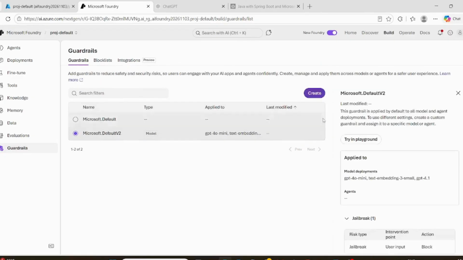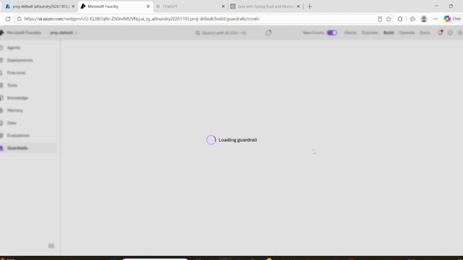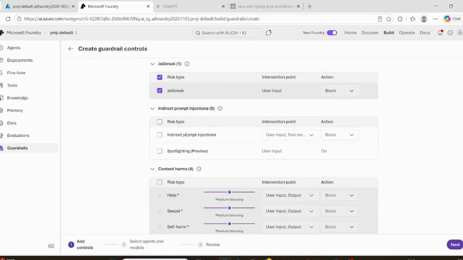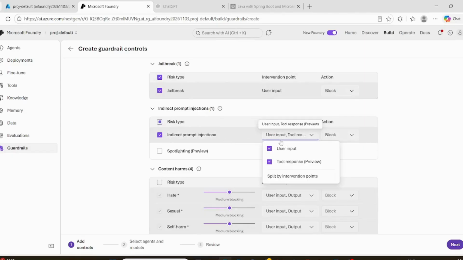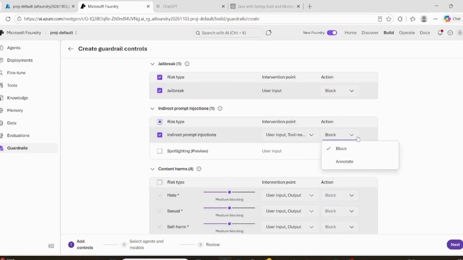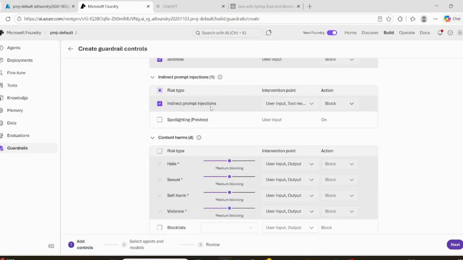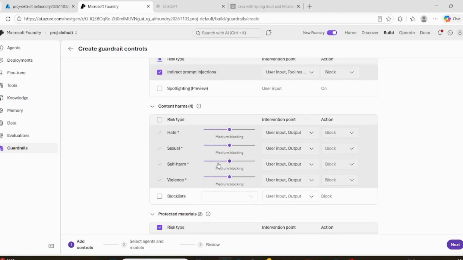And if you want to create, jailbreak is one of the options. Prompt injection, as I said, that also you can configure from here. You'll get an option on how to configure, whether you have to block or not. Then the content harm. This is a prompt, right? It is content. Content should not have sexual, self harm, violence. You can change this.